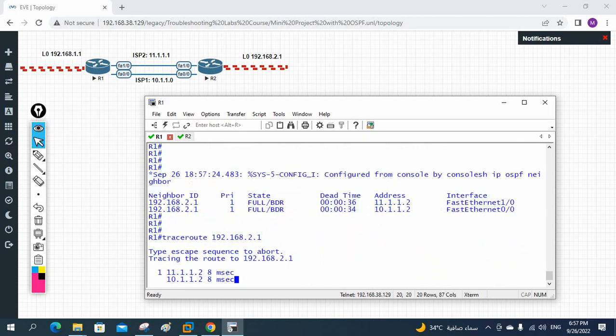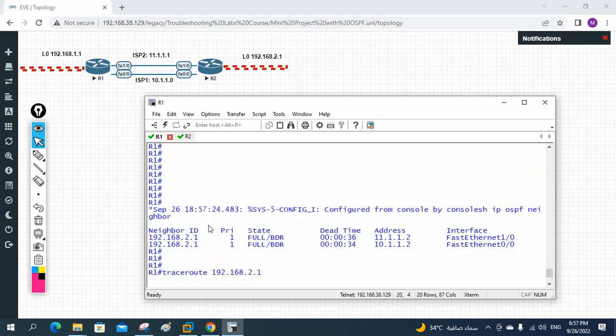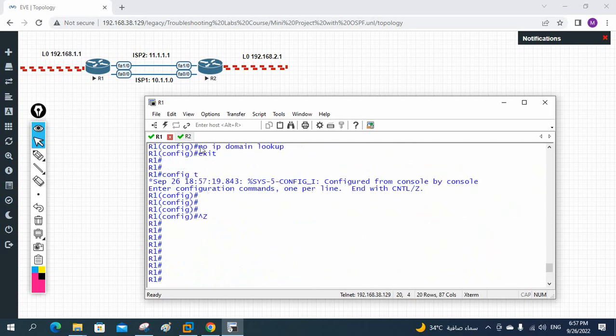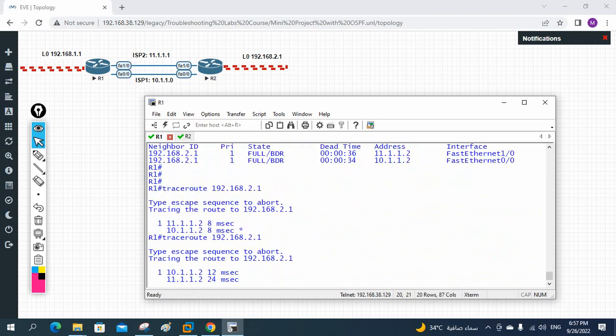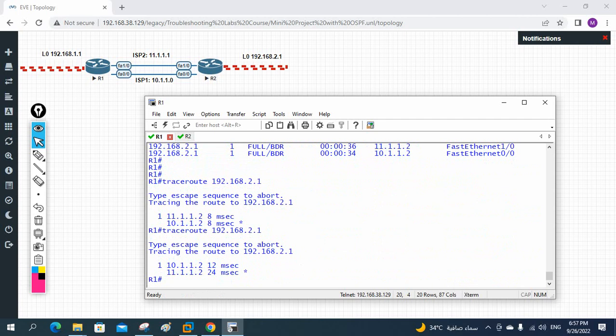See how fast this is. If we are not using it, we can disable it with no ip domain-lookup, so it will not look up DNS. So it is going through ISP1 and ISP2 because they are sharing the load. They are doing equal cost load balancing.